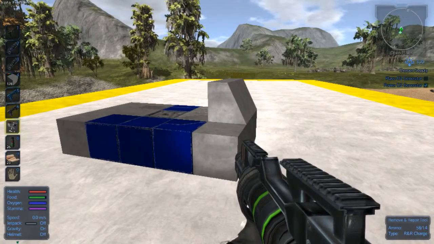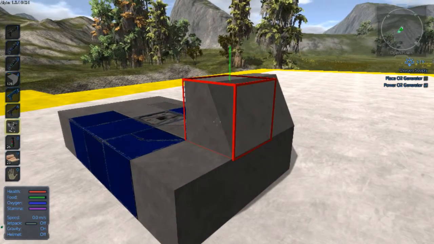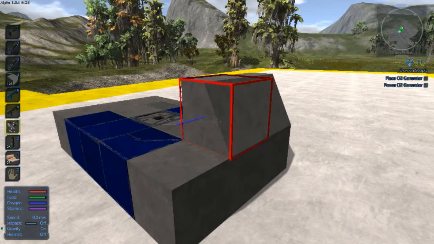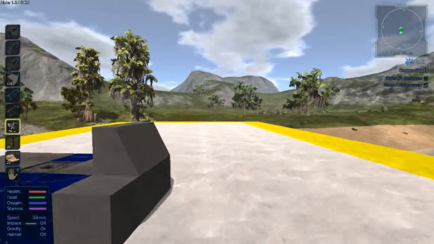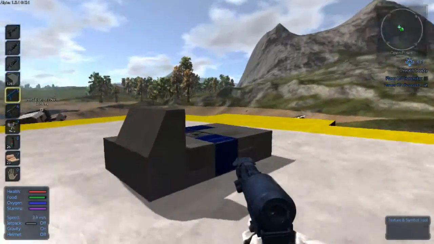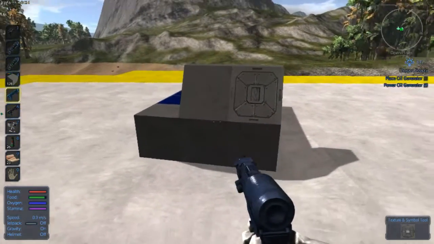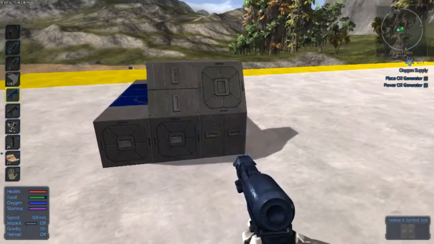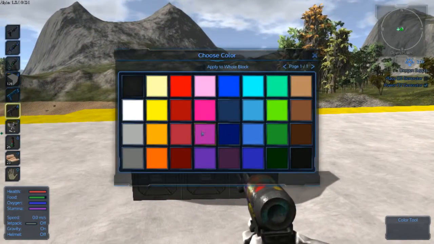But there's also another tool, the rotate tool. You just simply highlight your block you wish to rotate, then use the same keys that you used for placing. And you're done. Simple as that. Finally, we have our texture tool. And then we have our colour tool. Probably can guess what this does.